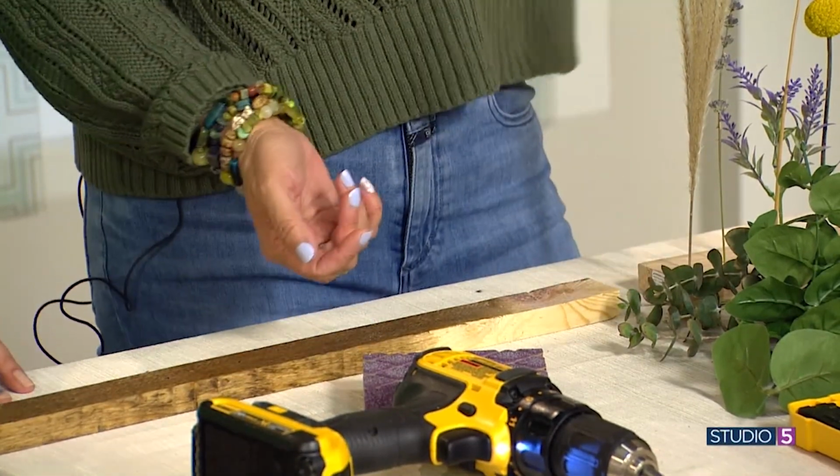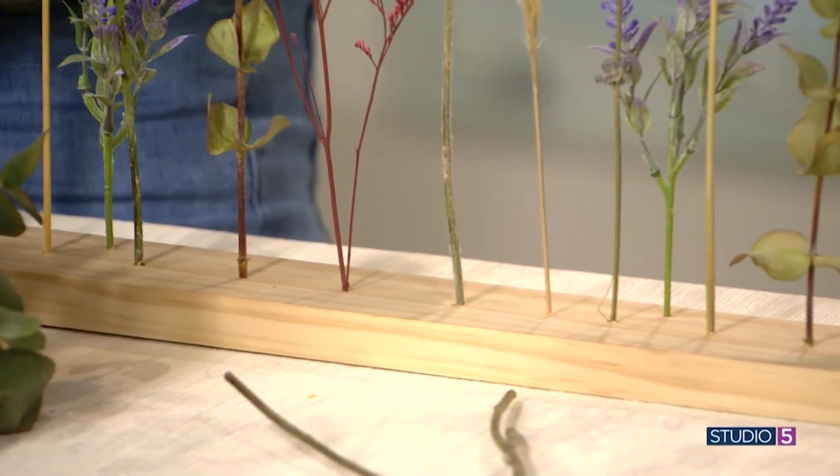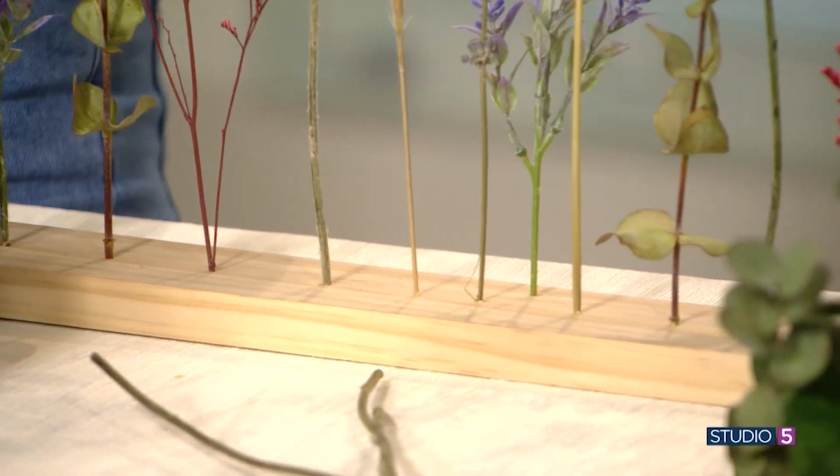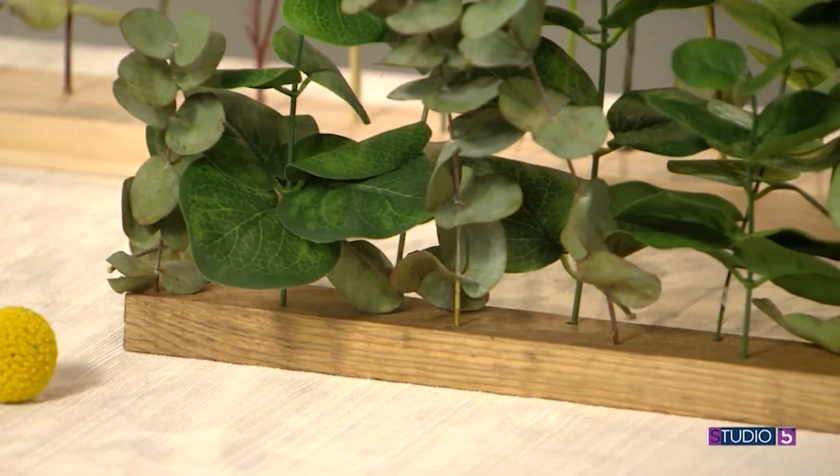Yeah, and like I said, both of these pieces of wood were from the scrap section. And if you're nervous about cutting with a saw, they're happy to help you there. Just give them the measurements. They'll cut it at the hardware store. You can come home, you can drill on your own, and that element is taken care of.